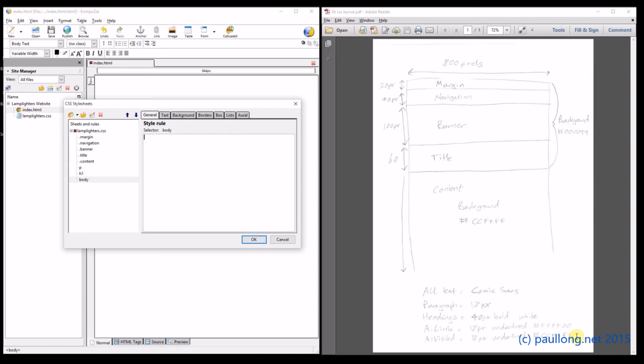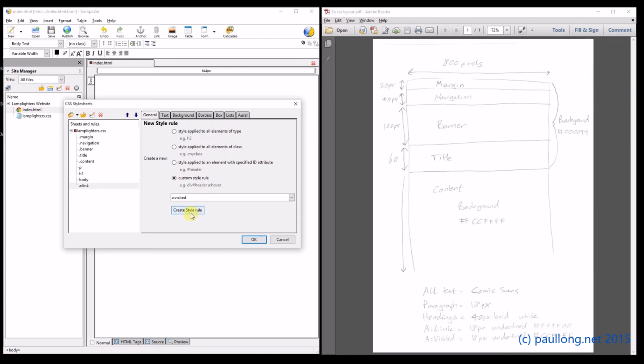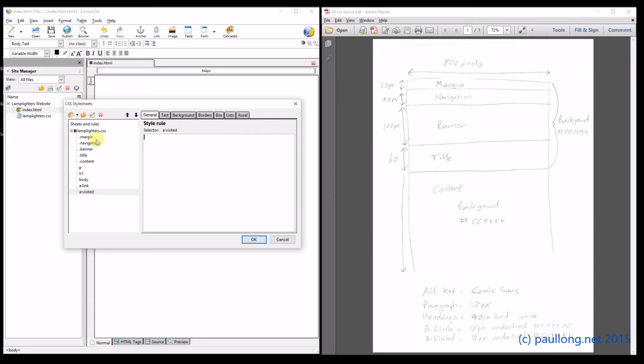In another question in the real coursework, you might not be asked to set up the hyperlinks, but it is actually necessary, because if you've got a dark background, you need to make sure that your hyperlinks aren't going to be the normal blue and purple colour. So what we do for this is we just create them as a:link and a:visited. So one for when you haven't seen the hyperlink, and one when you have visited the hyperlink.